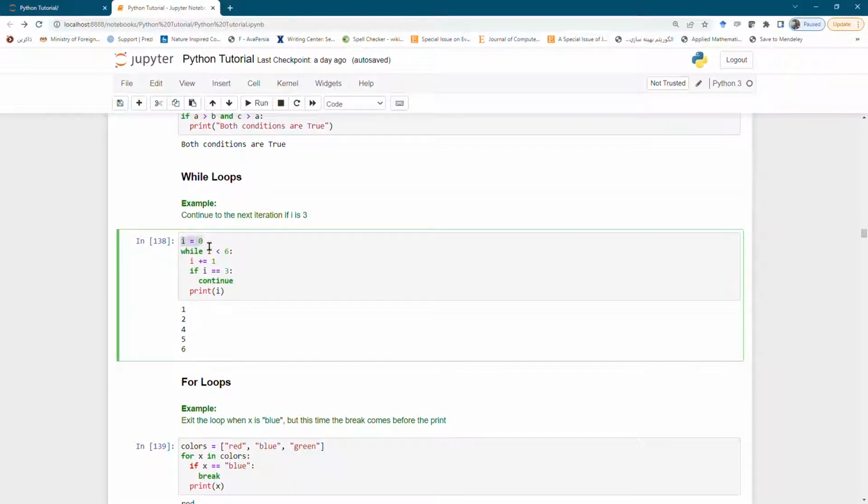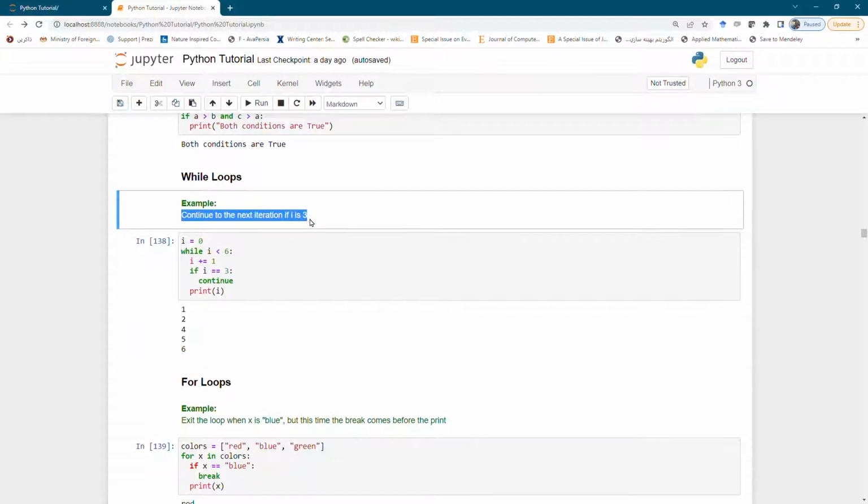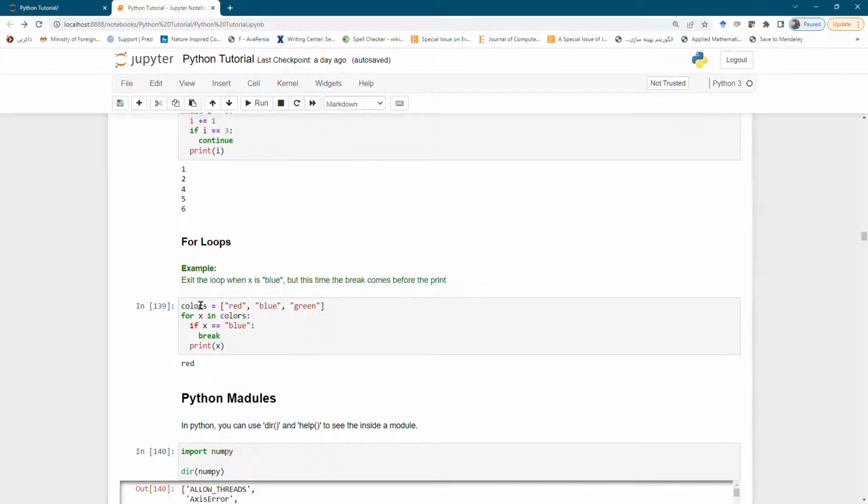First we put variable i equal to 0, while i less than 6, i plus 1 equal to 1. If i equal to 3, continue, print i. It means continue to the next iteration if i is 3.